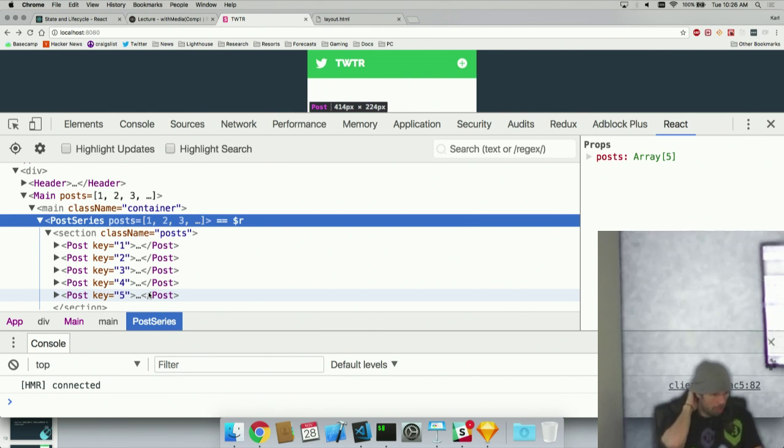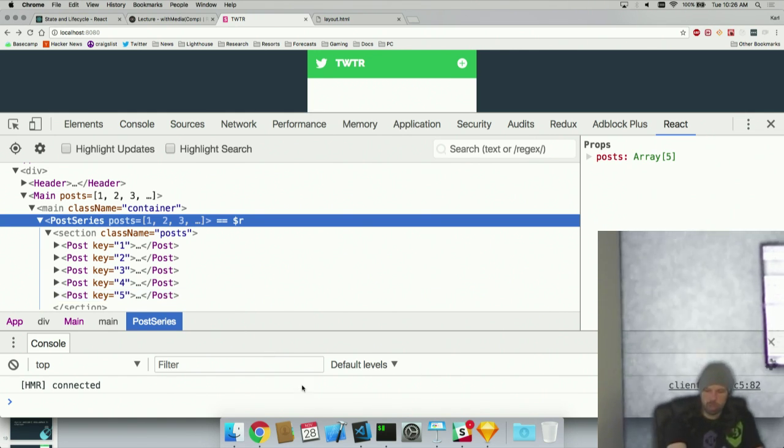I wouldn't use an object there. I would knowingly avoid that. What I would do is give it the ID of my post. If my posts come out of a database and each post has a unique ID, then I would use that unique ID to represent each post in my DOM. So I wouldn't put an object in there. I'd put a string or a number, and I'd make sure it's a unique value. Is that all right? Yeah, so that was the question for Victoria.